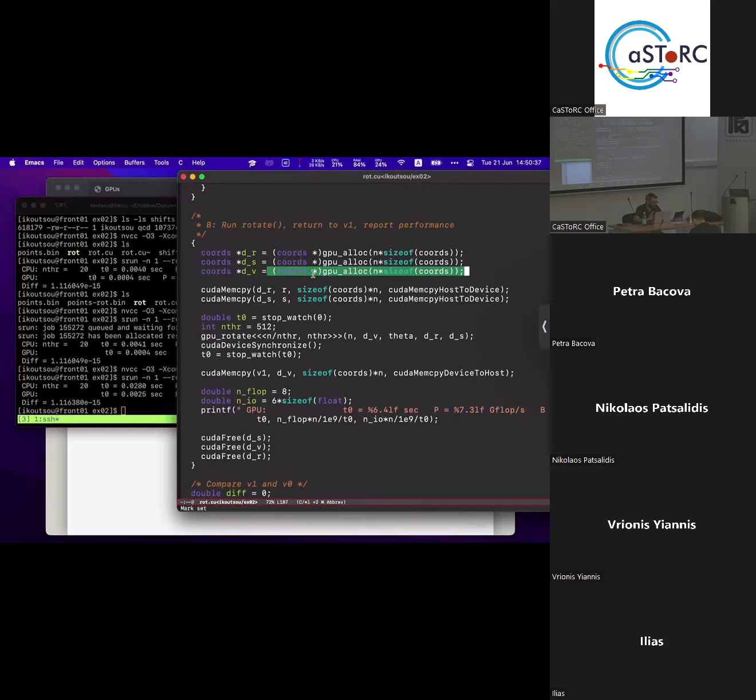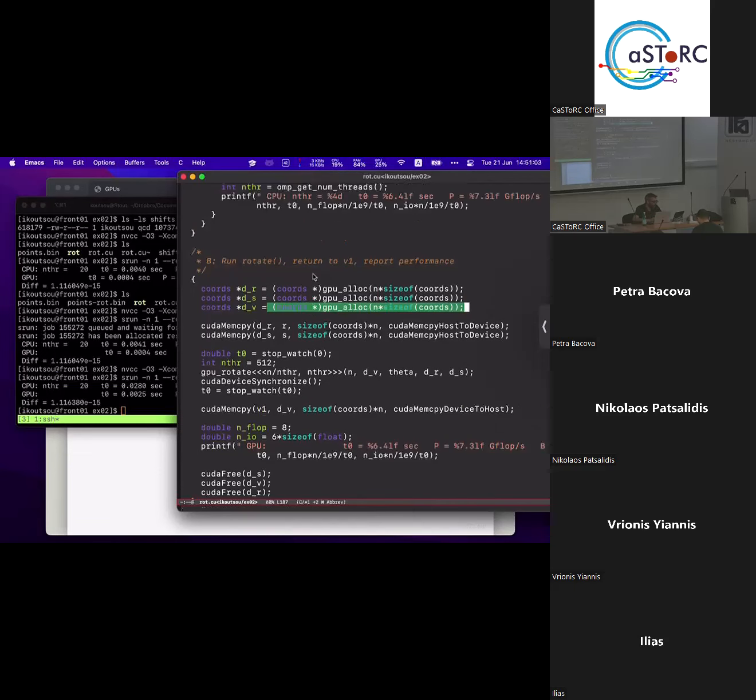This is allocating it. If you needed it to be set to 0, for example, for some reason, so if you needed V to be on the GPU and have all the elements set to 0, then you would need to do it. You would either need a kernel that sets the elements to 0, or you would need to copy a 0 array from the host to the device.